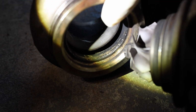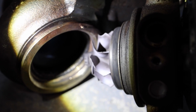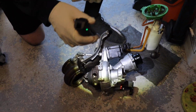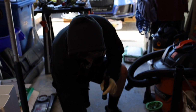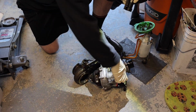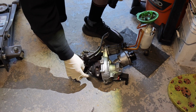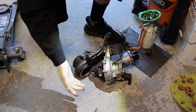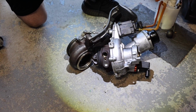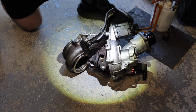So as you can see, there's marring on the inside, so this stuff was definitely rubbing. But it's weird because there's nothing on the intake side, on the cold side, so nothing came in and out the exhaust, otherwise there would be damage on that side. So definitely something broke off on the hot side of the turbo, and it just caused mayhem in there. So yeah, I don't really know the answer to that.